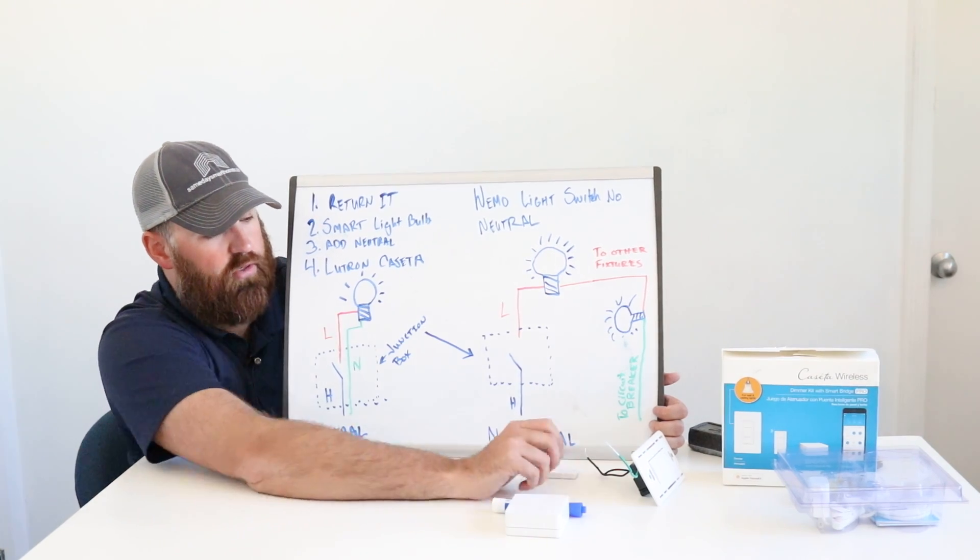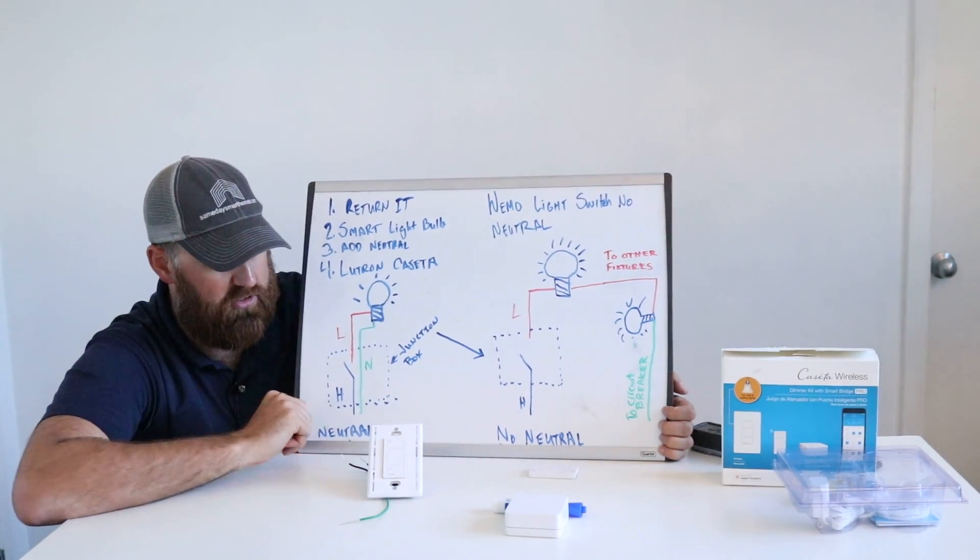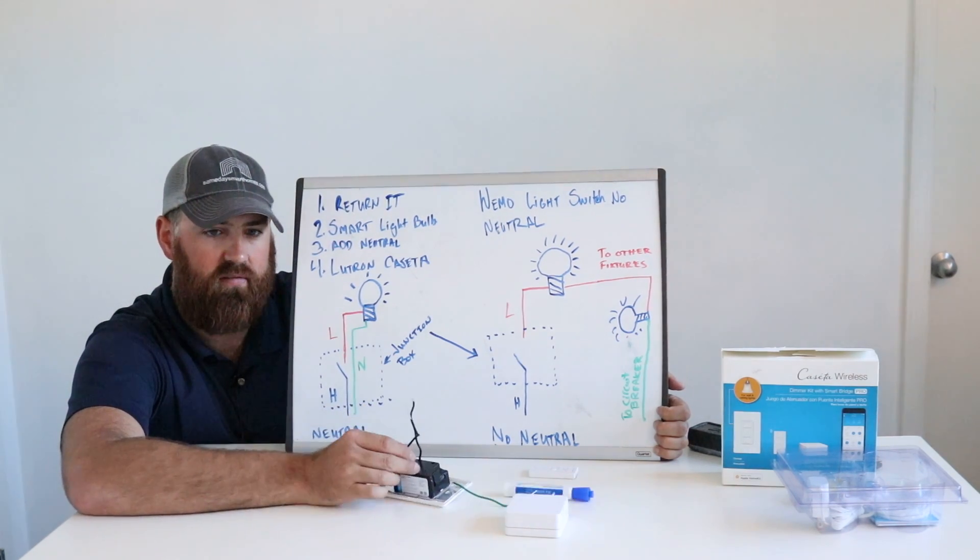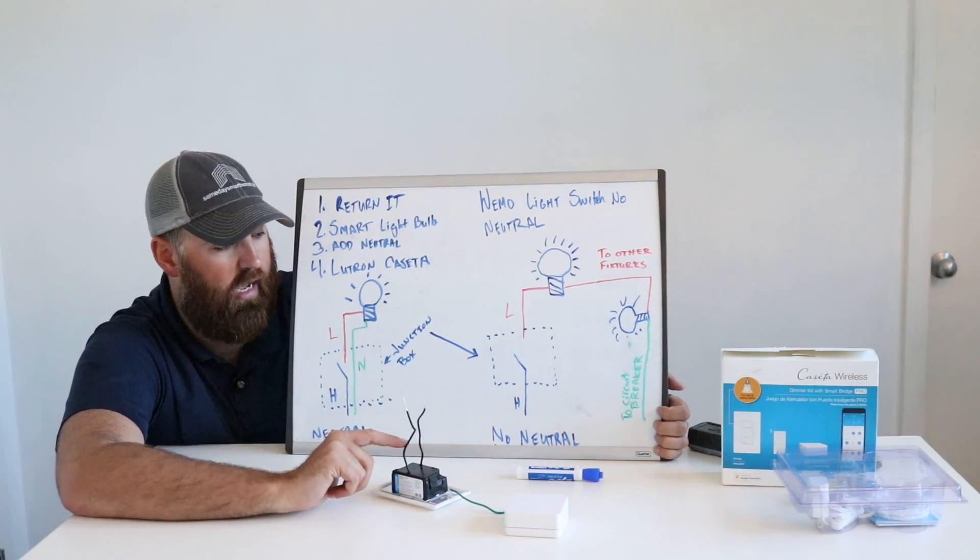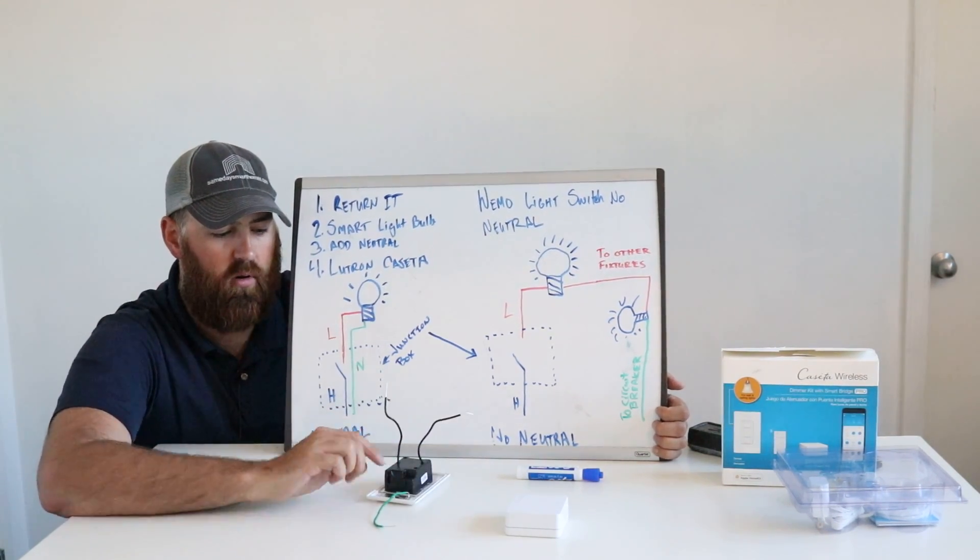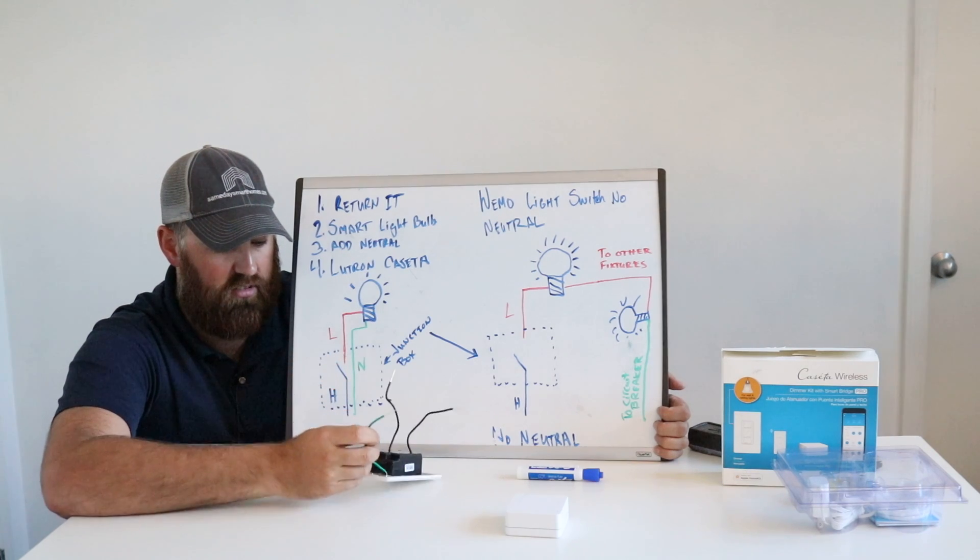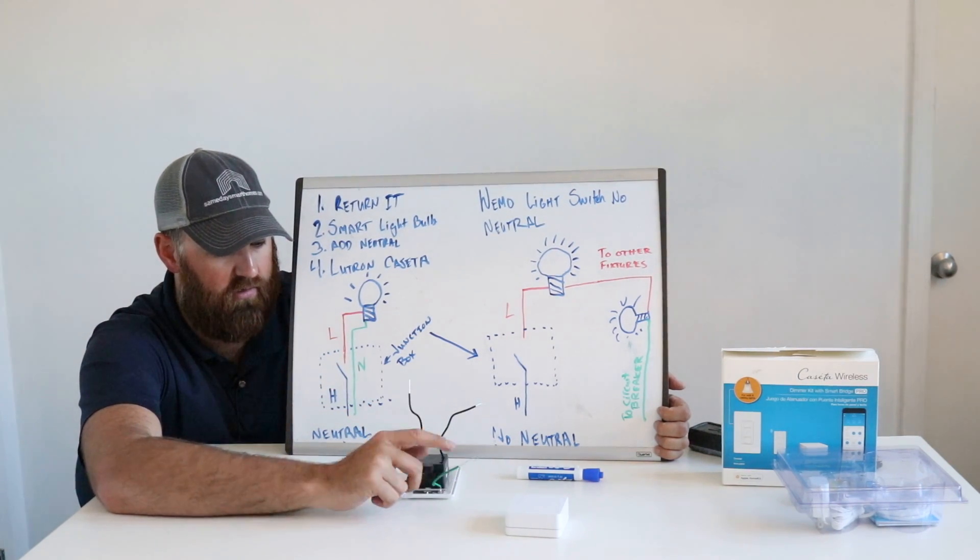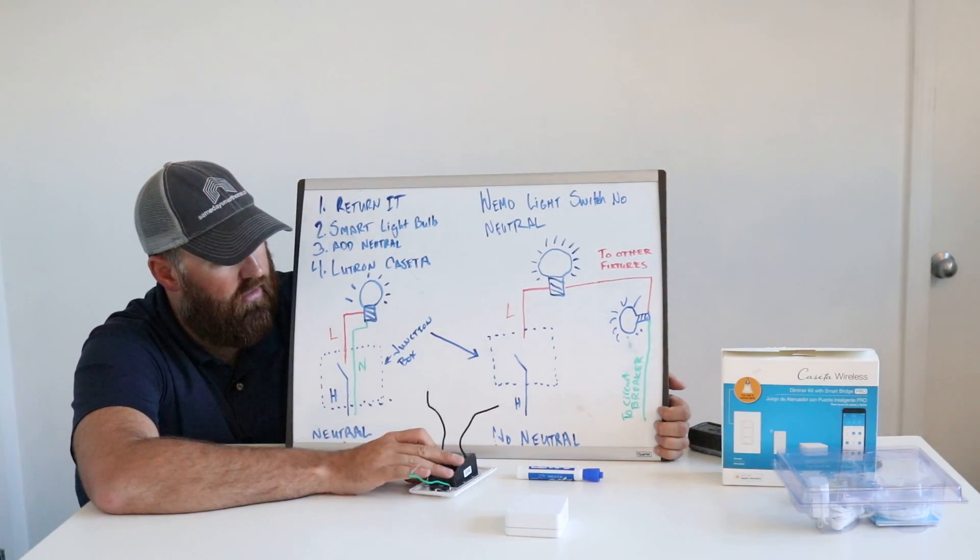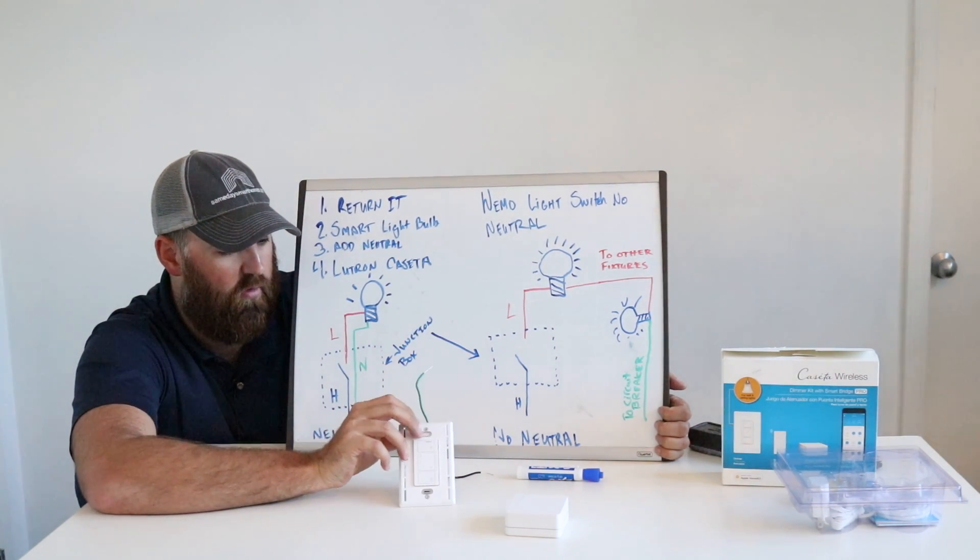Now, if you wanted basically to replicate your Wemo installation with a high quality switch, you could use these Lutron Caseta switches. And these Lutron Caseta switches, we've got one here. You can see on the back, they only have two wires. They've got a hot wire and a load wire. So they fall into this no neutral category. They will work without a neutral. What is this other wire? This is just a standard grounding wire. This is not part of the circuit. This is just to protect you. Pretty much every circuit should have these or any kind of electrical device. It's a grounding wire. It's not for carrying current unless there's a fault. So you only have two wires here. You need the hot and the load. So this will work in a light switch configuration without a neutral.